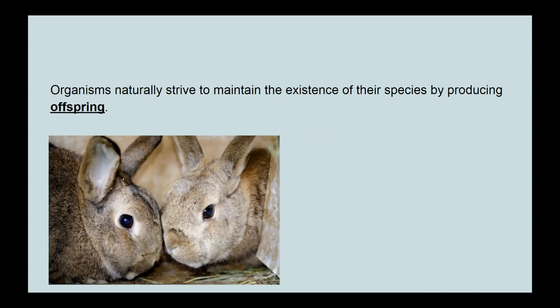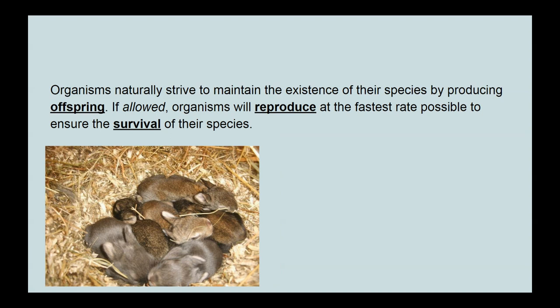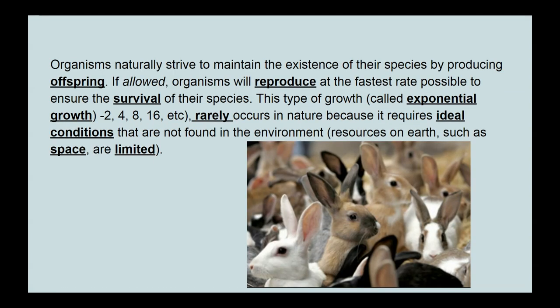Generally, all animals are going to produce offspring. It is a biological compulsion. It is hardwired into the brain, and they do it no matter what. So if the conditions are right and if they're allowed, organisms are going to reproduce at the fastest rate possible in order to ensure the survival of their species. So the more offspring an organism has, the better the chance for their genes to get passed on to the next generation, and therefore the survival of the species. They logically don't know this. They don't understand any of this, but they know that they need to get their genes to the next generation.